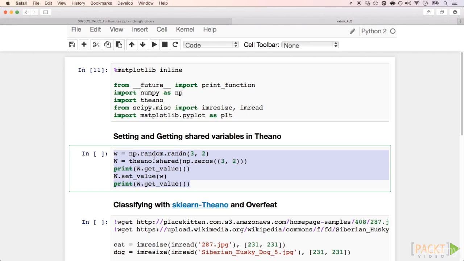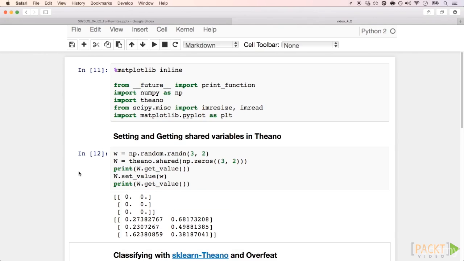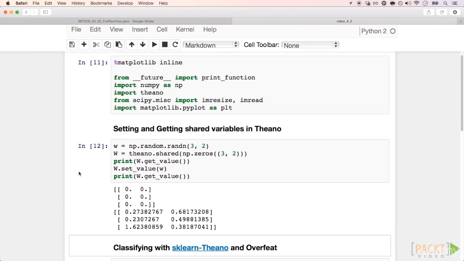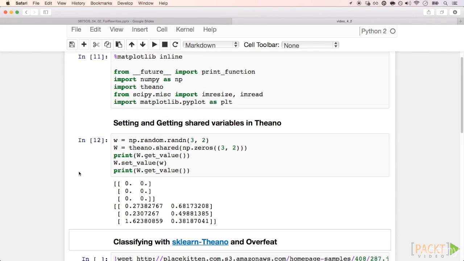We already saw how to get values from Theano symbolic variables that are stored in shared memory, and we saw how to update those values using function updates. We can also do that using set_value. Here in this quick review, we are generating a Theano shared variable, getting its value, and setting a new one. Basically, this is what we have to do to reuse a model with Theano.